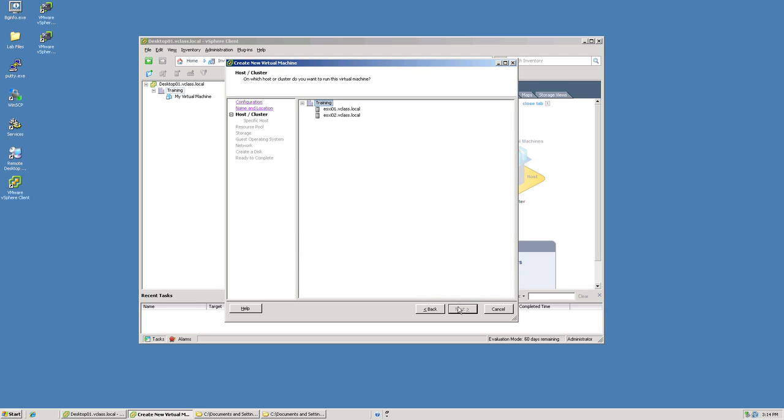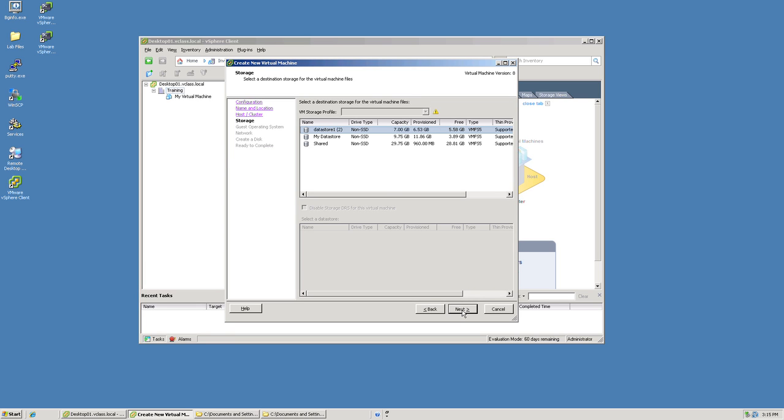Click Next. Next screen is going to ask me which host in my inventory do I want to create this virtual machine. So I'm given two choices here because my current virtual data center allows me to have two ESX servers in here. For the simplistic sake, I'll put it on ESX server number one. And click on Next. Now it wants to know, where do you want to install this virtual machine's disks?